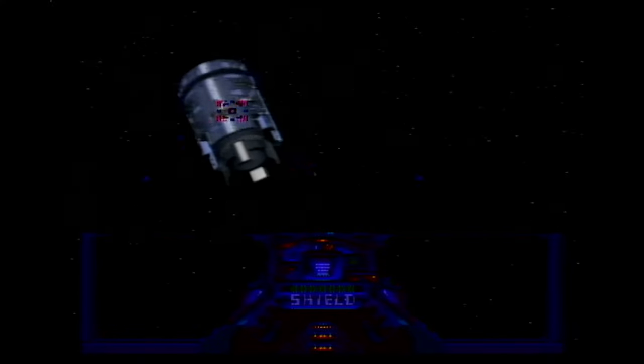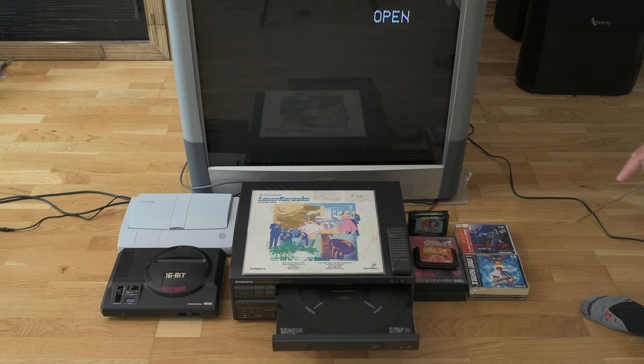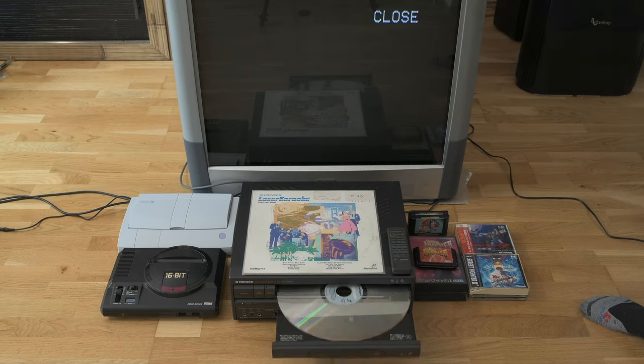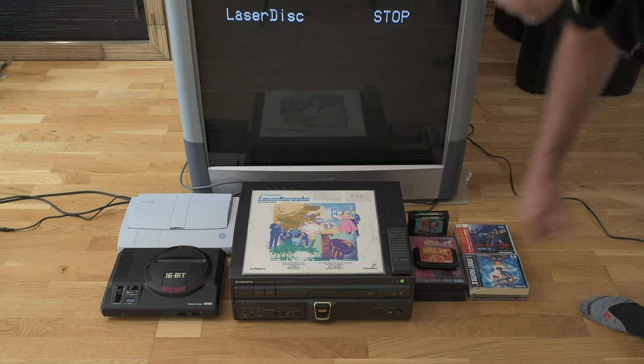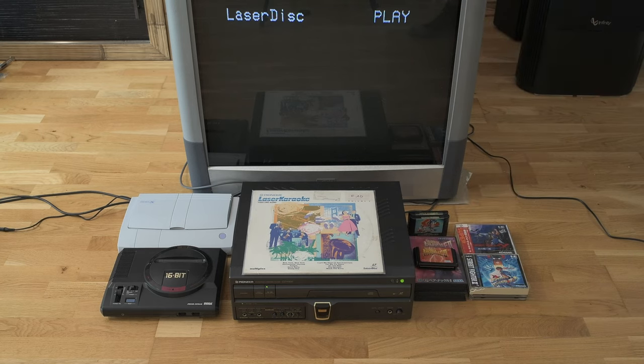No greetings from the karaoke module, and there's no user interface. You just insert the disc and press play either on the player or the remote. And of course the karaoke module uses internal LDG decoder to display the subtitles. Since YouTube doesn't know what fair use means, I can't play the disc here, unfortunately, but I can at least show you how it looks and how it works.